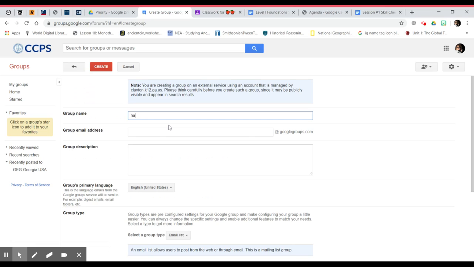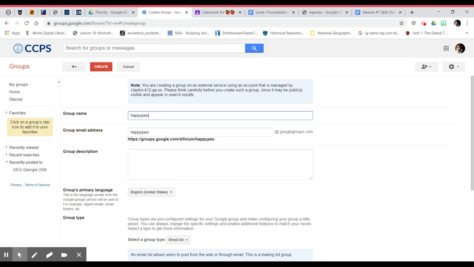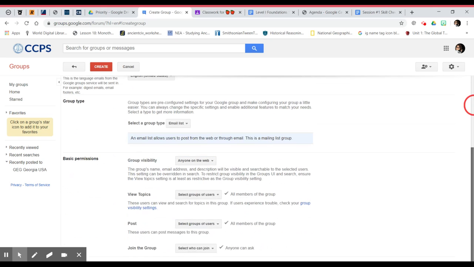So really quickly, find a name, Happy People 2020. I had to find something that was very, very general and brand new because these email addresses fill up fairly quickly. Once you're trying to add something with Google or something that's very on topic, it will be hard. You can go ahead and give a description. Keep in mind that these particular groups have visibility levels just for members or anyone on the web. So keep that in mind as you create.